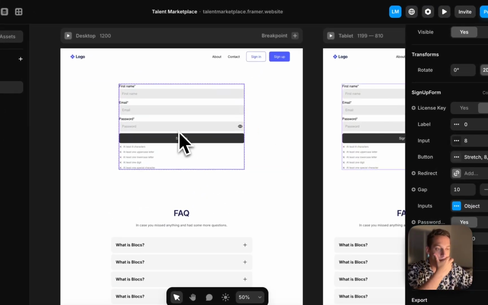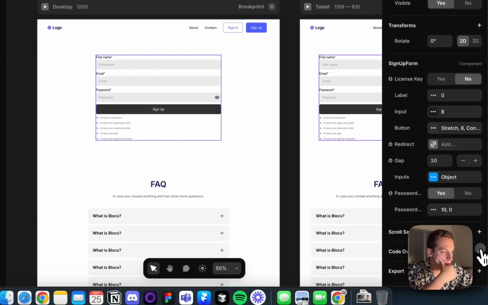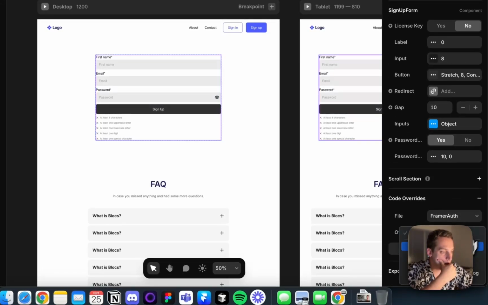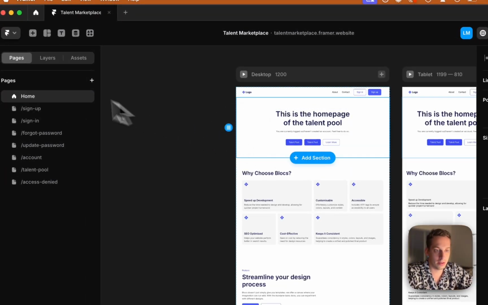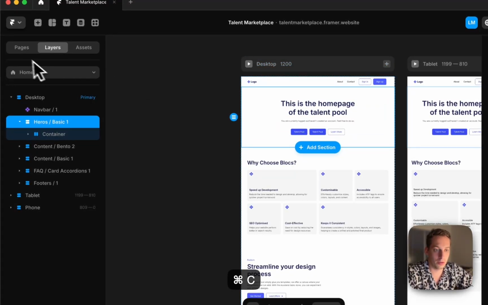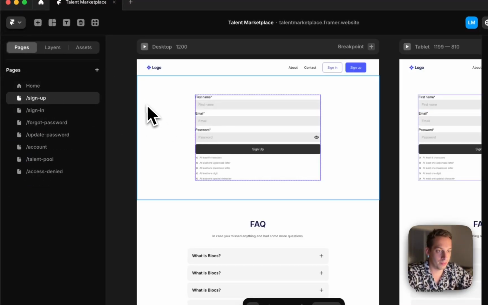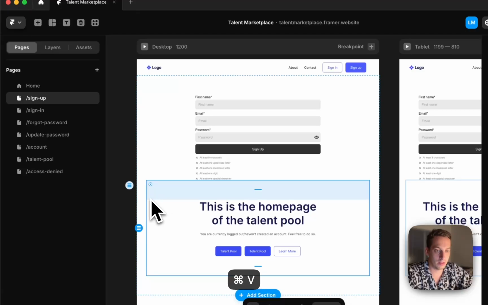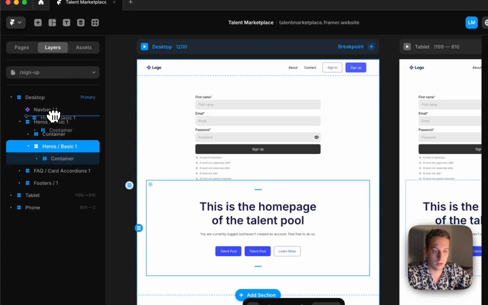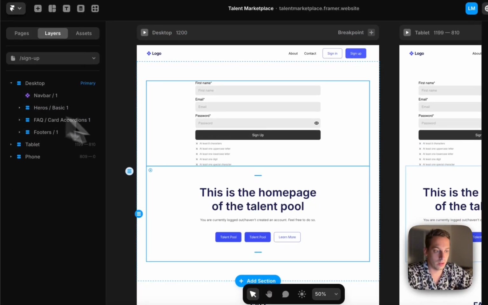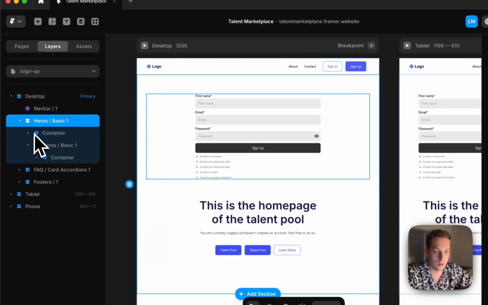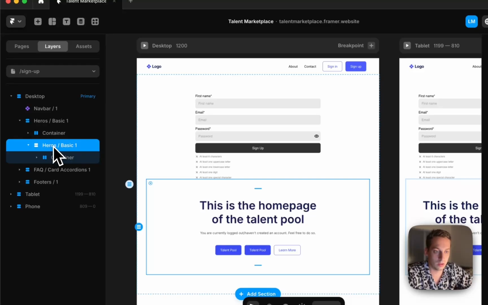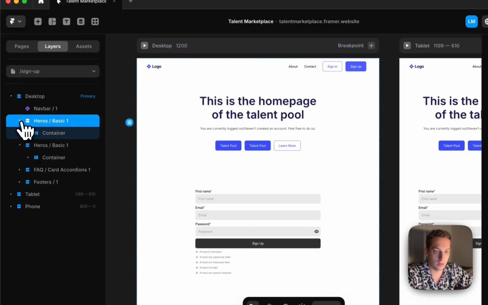We're gonna put a code override that says while logged out, and then we're gonna go back to home, and we have this nice section over here. We're gonna copy it, and we're gonna go back to the sign up page, and we're gonna press paste.